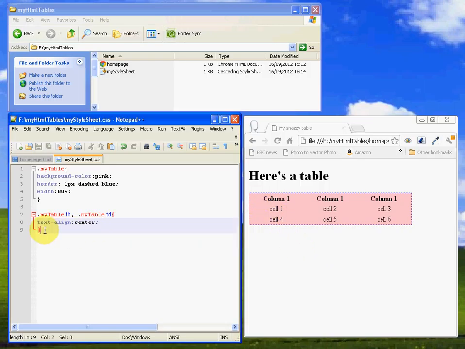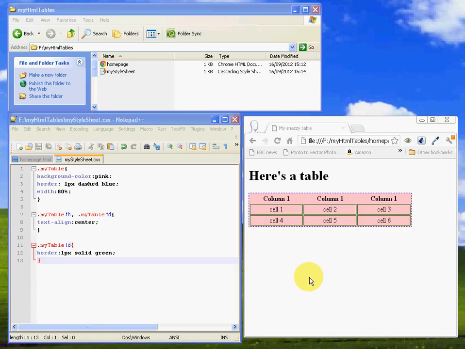That's pretty good. What about, let's give these cells a border. So we do .my table and just the cells. Let's say I want to give those a border 1px, so solid, something like that. Control S. I want to set that. If I go over here, you'll see it's given those cells a border, but there's a sort of border thickness to it, which is not quite what we want.